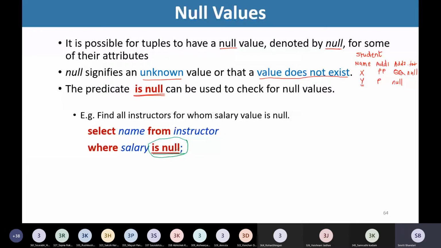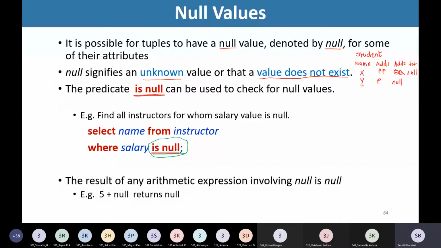Ma'am. So let's proceed now with some manipulations with null values. So if we are trying to provide the arithmetic expression that involves the null value, I'll repeat, if we try to provide the arithmetic expression that involves the null value, then the result of this arithmetic expression will be null.